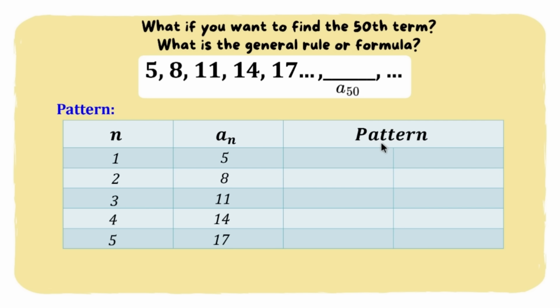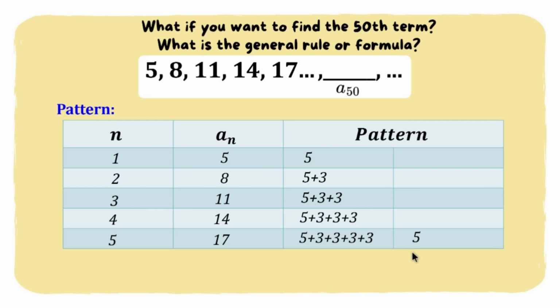Now, ano yung pattern na na-observe natin? So dito, sa una, ang value ng ating first term ay 5. Tapos dito sa second term, yung first term natin which is 5, dinagdagan lang natin ng 3. Next, sa third term, dinagdagan natin ng 2 3s. Okay, 5 plus 3 plus 3, we will get 11. Next, we have 5 plus 3 plus 3 plus 3, we will get 14. And then 5 plus 3 plus 3 plus 3 plus 3, we will get 17.